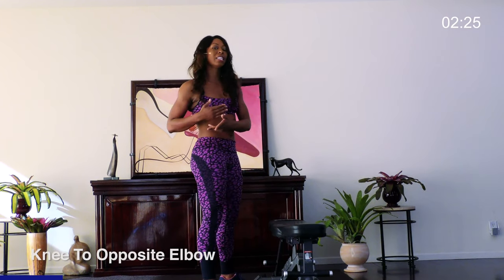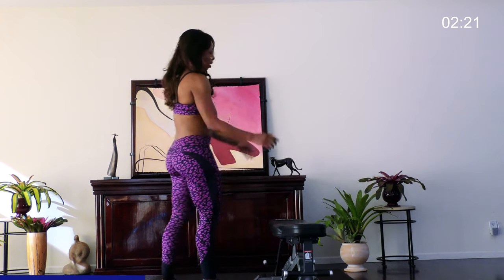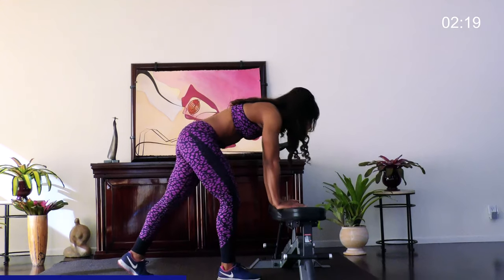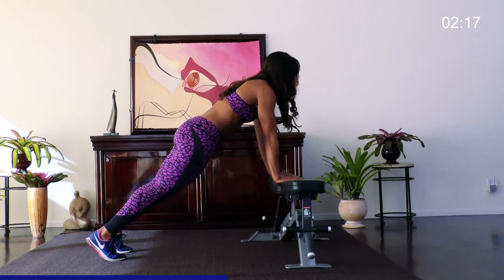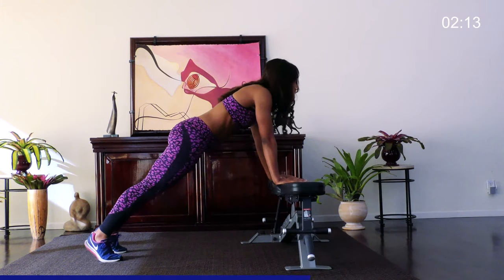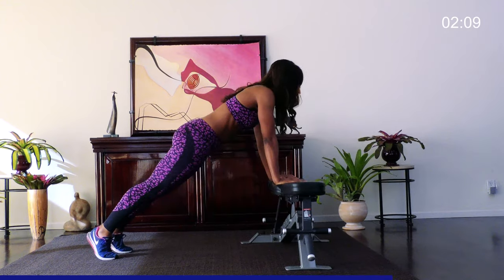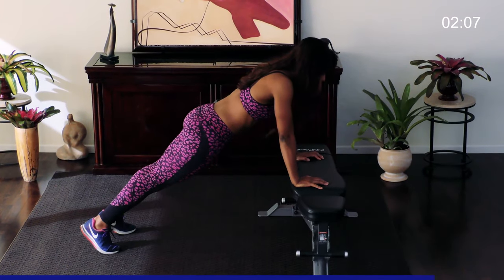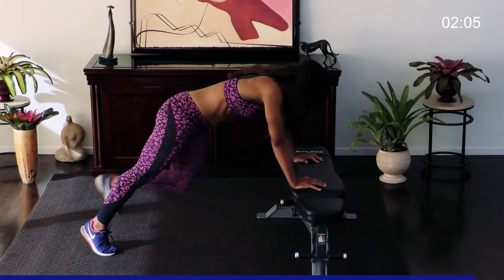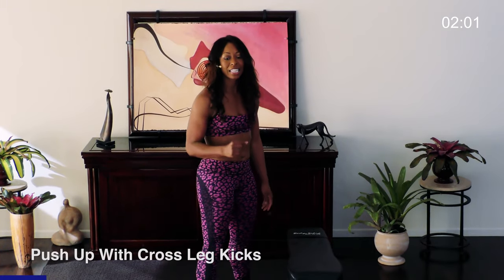So you did the grasshopper where you went across and twisted. Now you're gonna get that knee to the opposite elbow. So a little more challenging, but very similar. Go ahead and take it here and touch the elbow. There you go. Touch, all the way. Yes. Two more, last one.